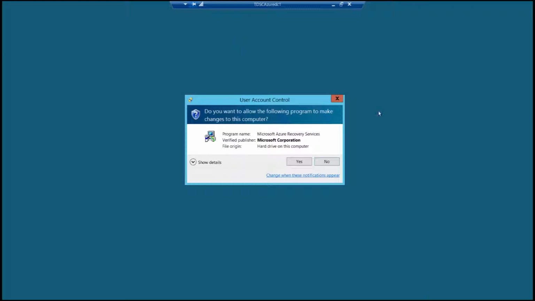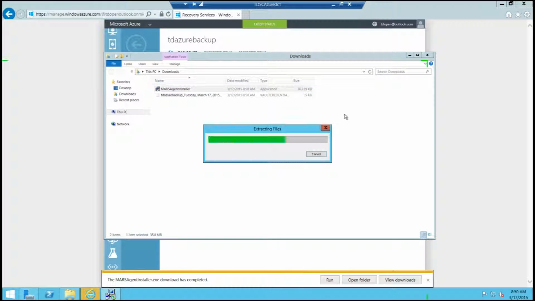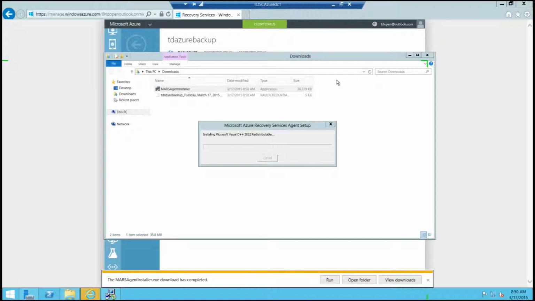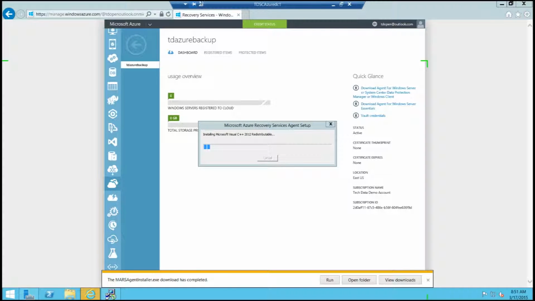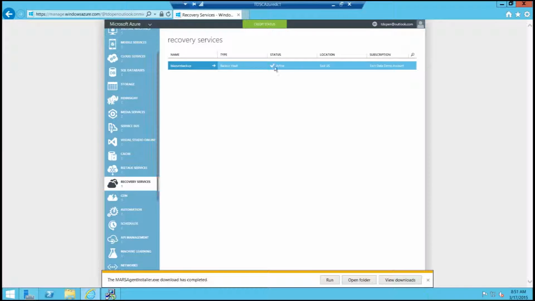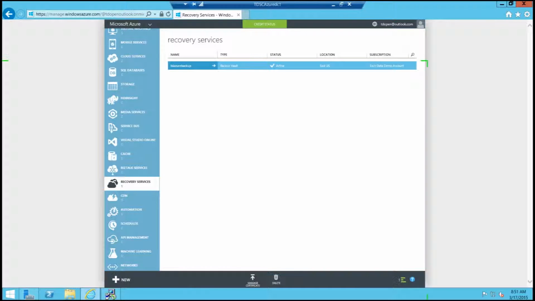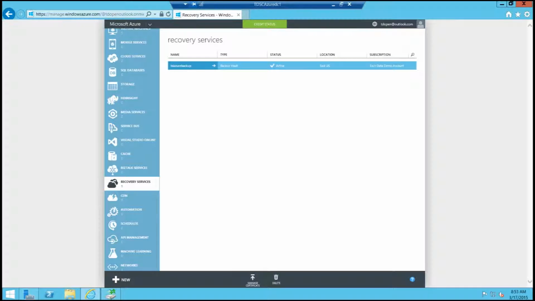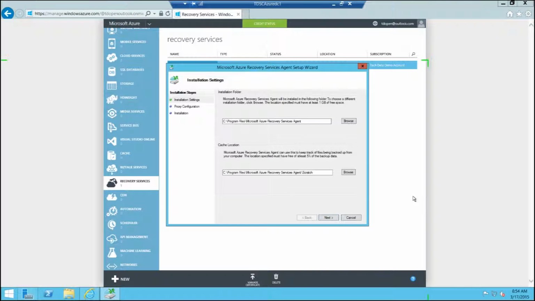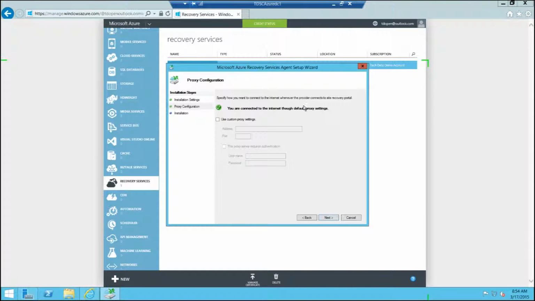Once we've done that, we can go ahead and double-click on the agent installer, and it'll begin extracting and installing the Azure Backup agent. This is actually really nice because it integrates directly into Windows Server Backup, which is a feature that you can enable within the Add Roles and Features portion of Windows Server. Now that we've finished downloading the files, we can go ahead and finish the installation, add in any custom proxy settings that our company may have, and complete the installation.